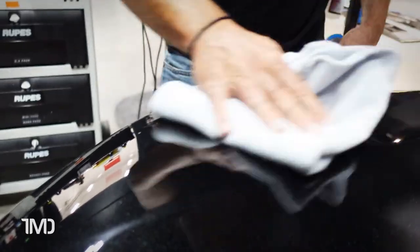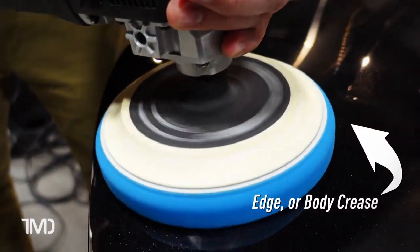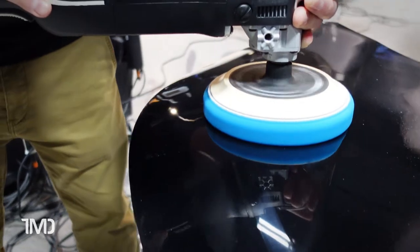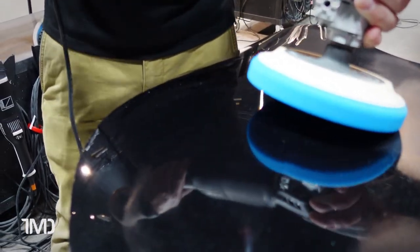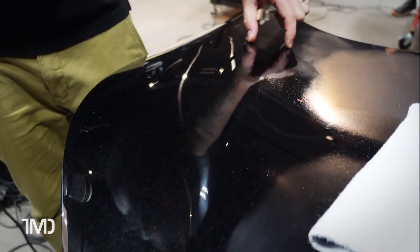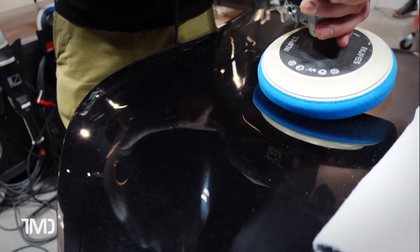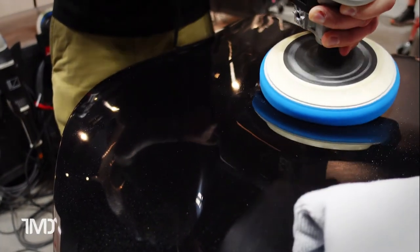Dylan stopped by to offer some advanced rotary techniques. He demonstrated working right up to edges with control, especially on the high side. When coming back from the other side — the harder side — you want to be a little lighter with your touch, because your bulkier defect is going to be on the high side. On a steep angle, you can almost use the curve of the pad, not even touching the edge — you're actually just down in the valley, and you can stay there as long as you want.